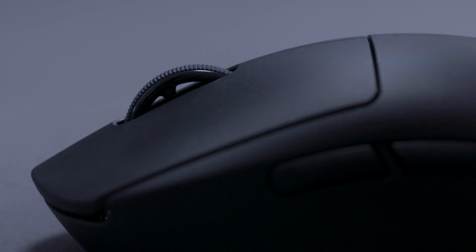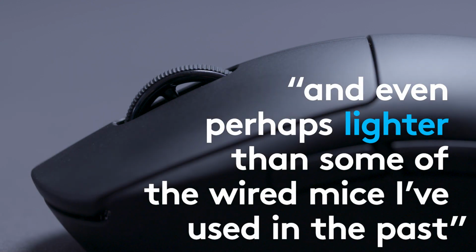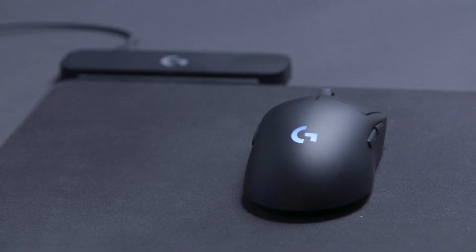What I thought was really surprising about the Pro Wireless mouse was that generally when it comes to wireless mice, because it requires additional electronics for the connection, it can be heavier than regular mice. But the Pro Wireless was actually a lot lighter than I thought, and even perhaps lighter than some of the wired mice I've used in the past. So that was a really positive surprise for me.